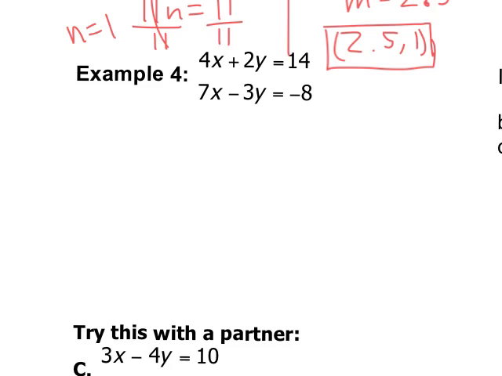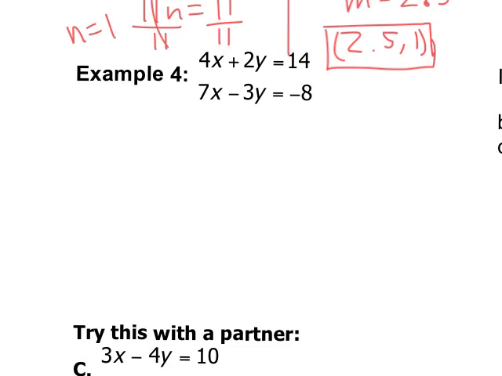What do you guys think? The x's or the y's? Which one do you think is going to be easier? Molly, you said y's. Why do you think the y's? Because it's 2 and 3, so you can like place it. Okay, so it is 2 or 3. You guys are generally more comfortable making those into 6 rather than making 4 and 7 into 28. But there's actually a little bit of a better reason for why the y's are a little bit easier here.